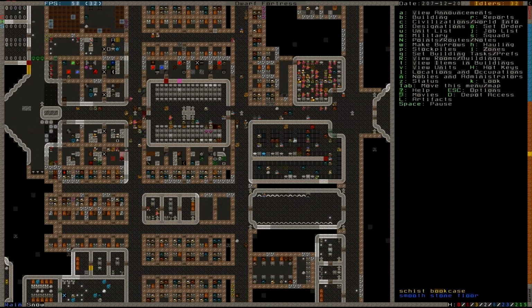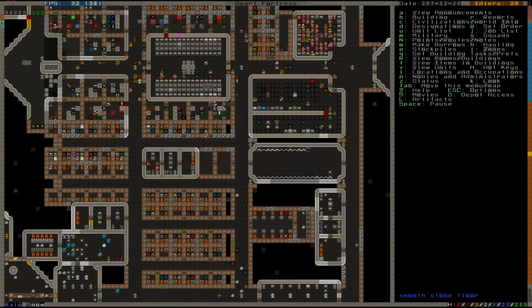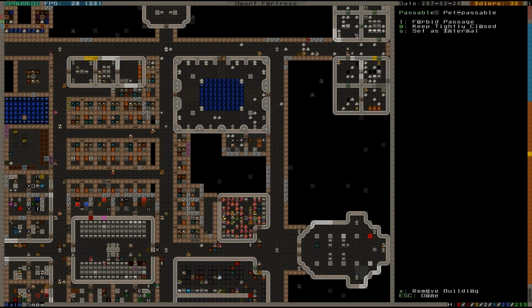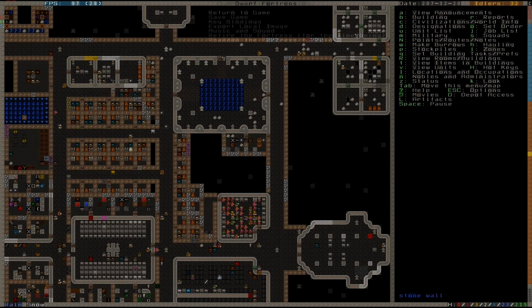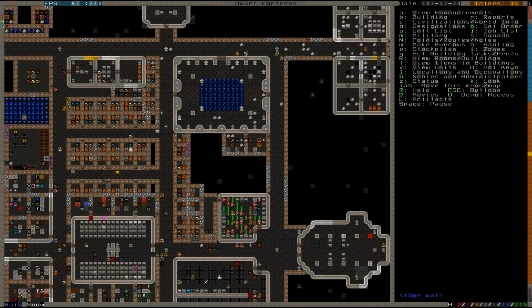A lot of people want to become citizens of our fortress. Got 260 citizens now. Right, so they're putting all that stuff in there. So this is a dining room assigned to René Lebdinger. Engrave. There we go.